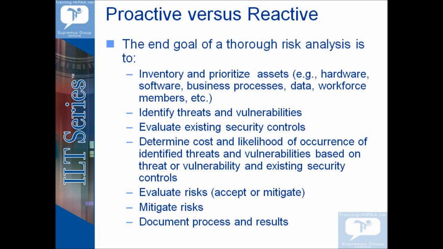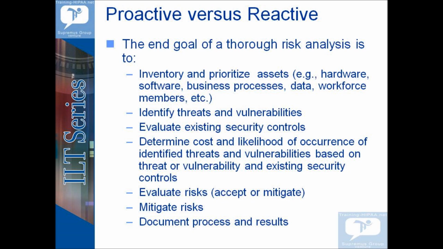It includes business processes, data, workforce members, facilities, and so forth. It's to identify what your threats and vulnerabilities are, to catalog and inventory those, and to evaluate how much of a threat they are, how much of a vulnerability exists. You evaluate your security controls against those threats and vulnerabilities. Do the security controls you have in place really protect you against those threats and vulnerabilities that you've identified?